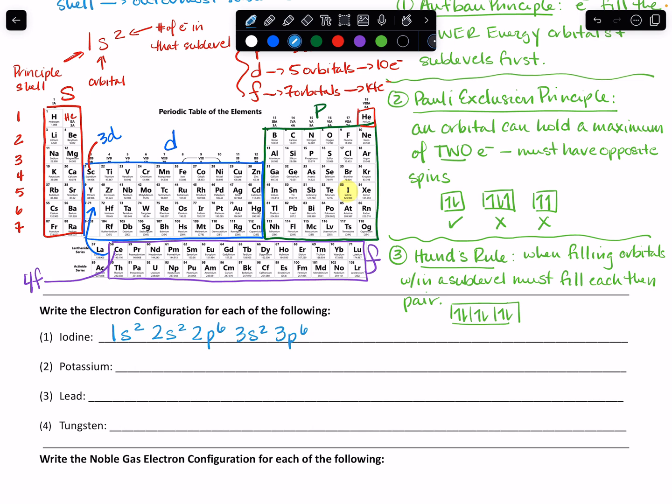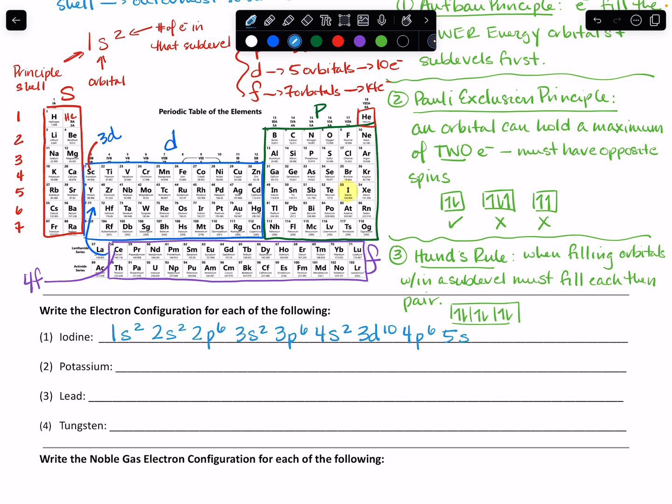Now we're in row 4 at potassium, right? So that's principal shell 4, S sublevel, we move across it. And now we hit scandium. So scandium is the D block, but it's principal shell 3, D, move all the way across, so 10 electrons. We're back at gallium. Now we go back to 4P. We cannot put 3P here because we've already filled 3P, all 6.